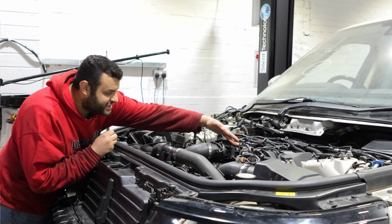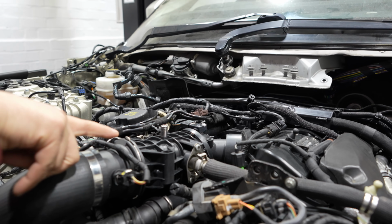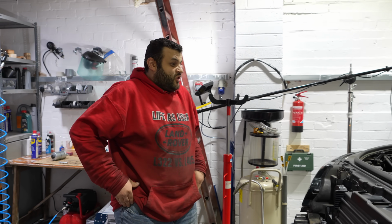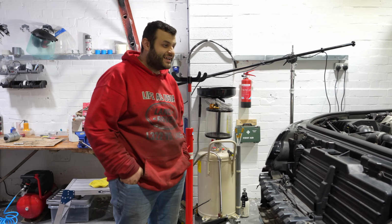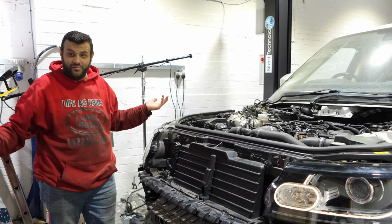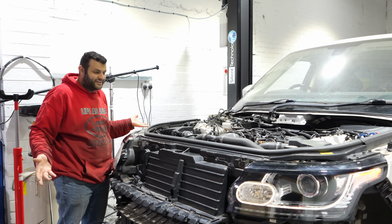It doesn't even vibrate. Can you see? Oh no, there is a bit. No, it's so minimal. We're not there yet. It's not ready to go to MOT yet. So it's not MOT ready, but we're getting there.